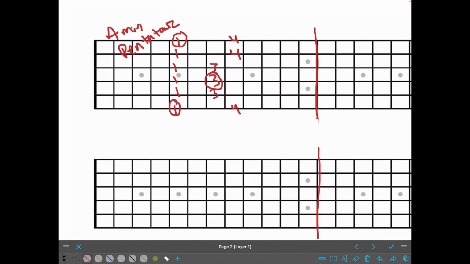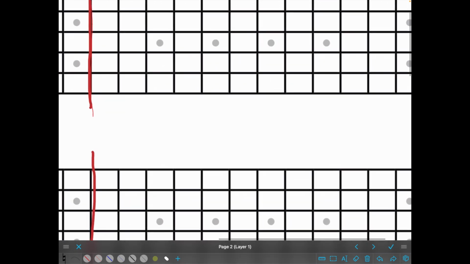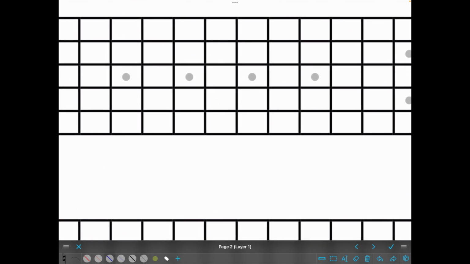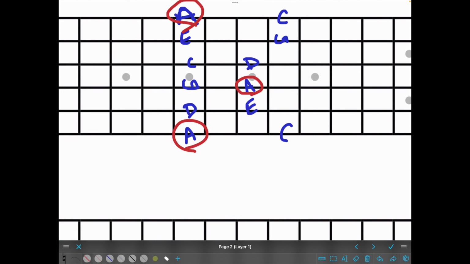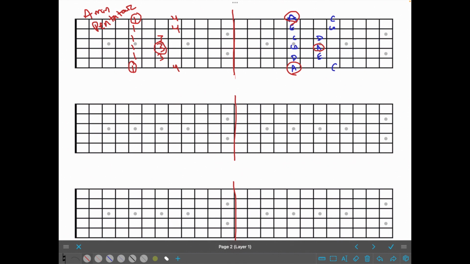Okay. So what notes are we actually playing if we do this? We have an A. We have a C. We have a D, an E, a G, and an A, right? So there's one octave. C, D, E, G, A. There's your second octave. And then if you wanted to go up one step further, there's your top C, okay? So here are your root notes. A, there's the A minor pentatonic.